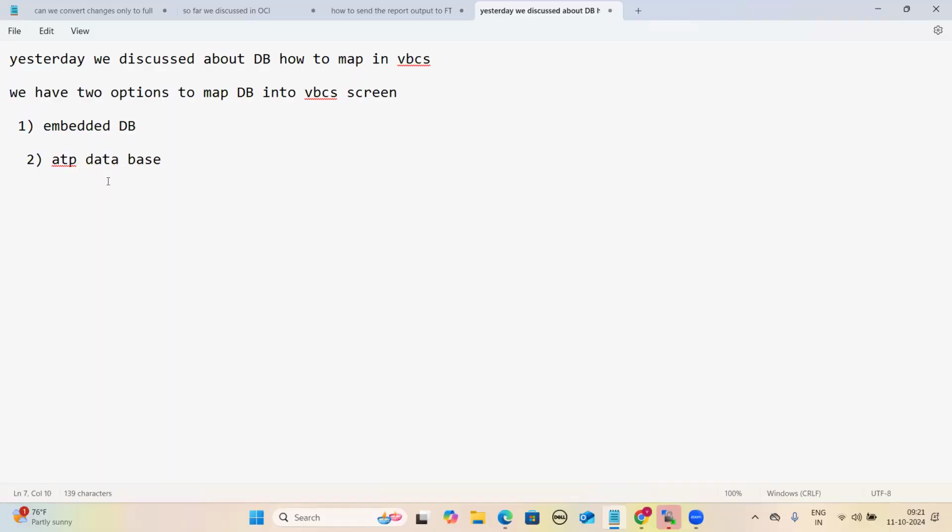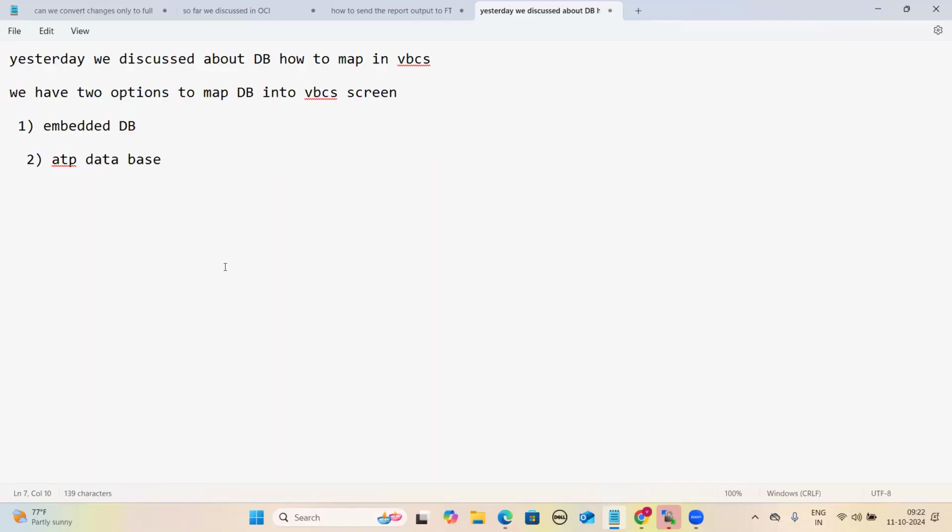So yesterday I showed you guys, for example, if you create any schema, that schema you can map into the tenant settings. In the tenant settings, we give all the details of the wallet file and all that information. The schema name also we have to mention there. As soon as you mention the schema name, then at the application level you can use the schema. So if you use the schema there, automatically the table names we can access in the VBCS.